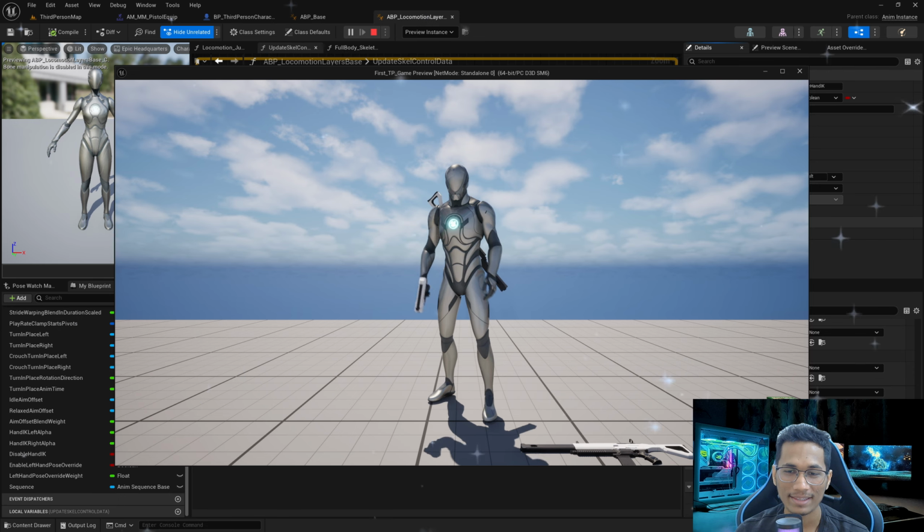Okay, so let's have a look at how we will implement this. First, we need the animation sequence so that we can create a montage out of it. Right now we are going for the equip gun animation. First go to the project from where you can download these animations. The link is available on Discord. Open characters under the content, go to mannequins, and under that there's an animations folder, and in it you will find actions.